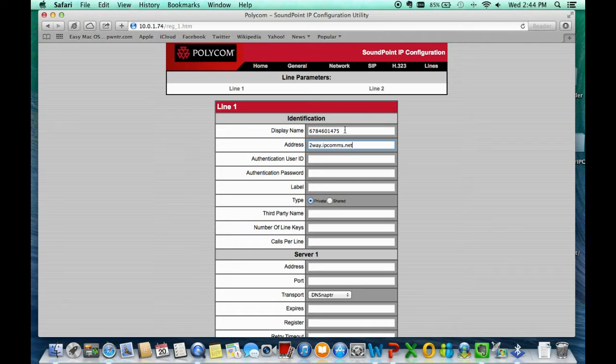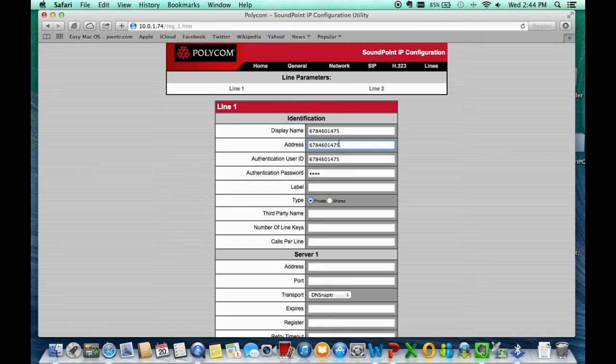So once you get this SIP username, you're going to use it in many different spots. You use this also inside of the user ID. Let's say the password is 1234, just for giggles here. Label, you can leave that blank. I'm sorry, I actually made a mistake. This is one of the mistakes I was trying to point out earlier with this device. The address is actually your username again. I do apologize for that.